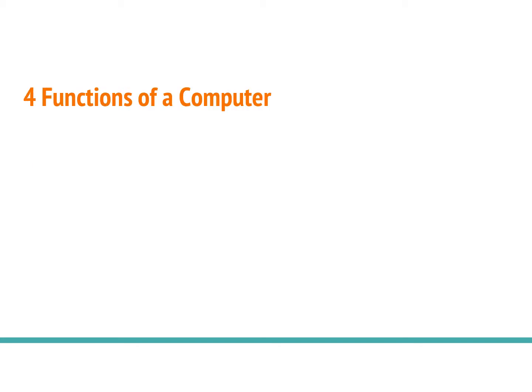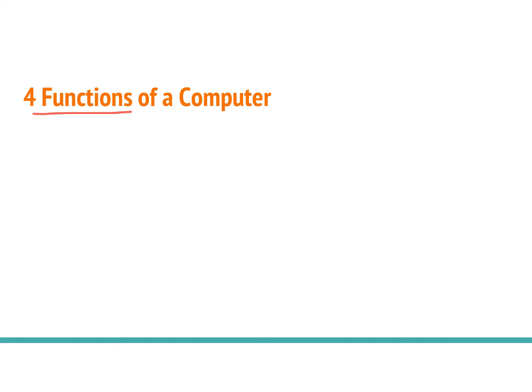So regardless of the computer type that you have, there are 4 main basic functions that every computer can do. And this works for things like phones, things like the smart devices in a car, things like your laptop, anything that is like a computer that has a computer chip in it does these 4 things.